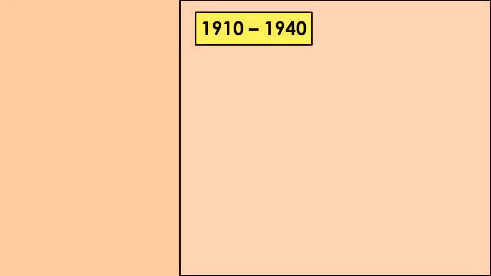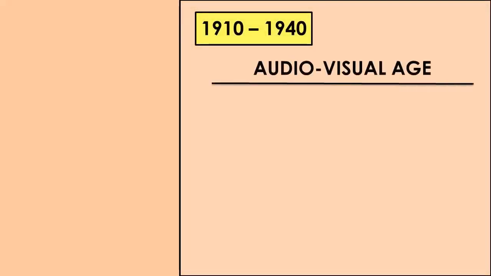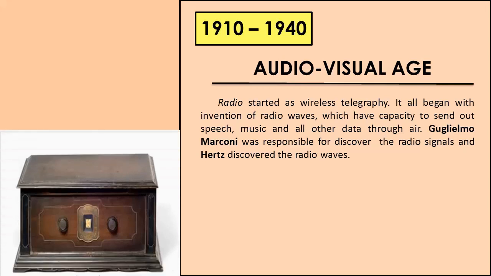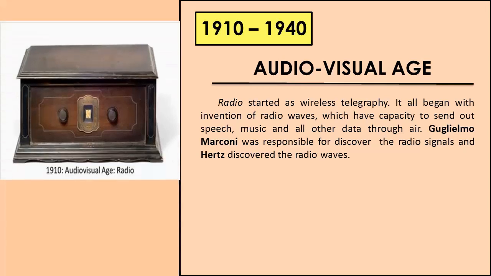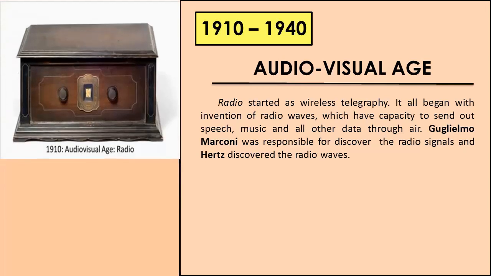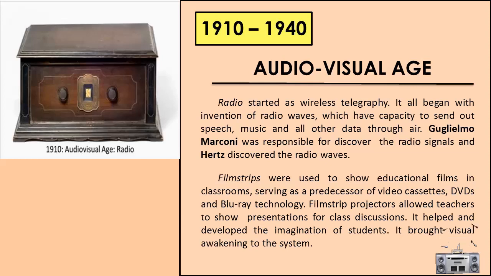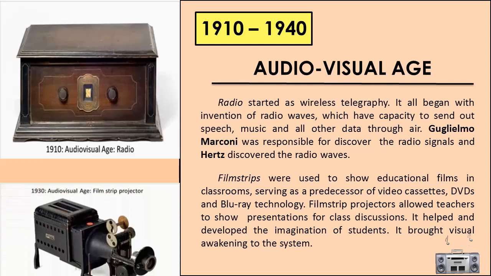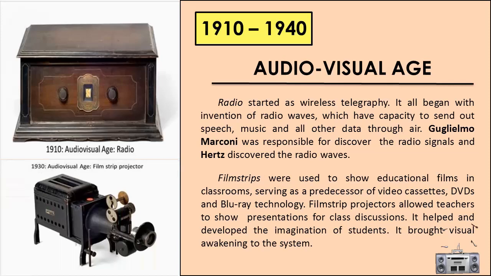1910 to 1940. Audiovisual age. Radio started as wireless telegraphy. It all began with the invention of radio waves, which have the capacity to send out speech, music and all other data through air. Guglielmo Marconi was responsible for discovering the radio signals and Hertz discovered the radio waves. Film strips were used to show educational films in classrooms, serving as a predecessor of video cassettes, DVDs and Blu-ray technology. Film strip projectors allowed teachers to show presentations for class discussions.